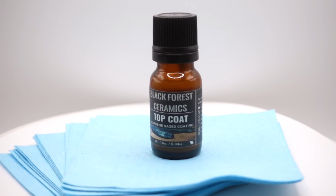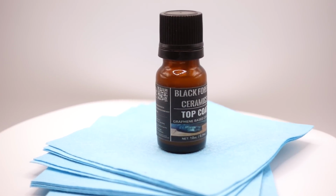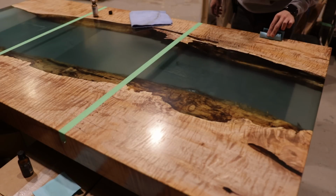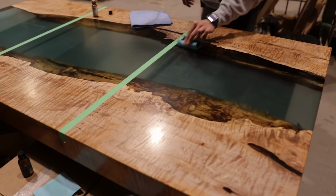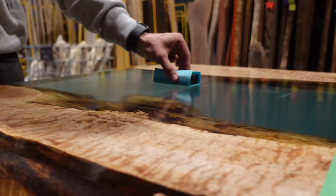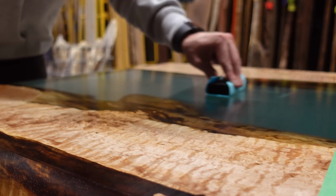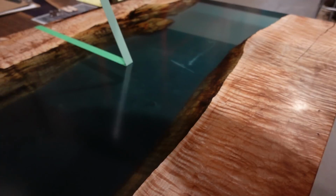So now we can go ahead and apply our top coat. The process is the exact same as what we've done with the base coats. Again, nothing really changes here. You're just going to want to saturate your applicator pad with the product. The reason I'm breaking this in half is because I usually like to work in nothing any bigger than 2 feet by 2 feet. That just makes it easier to ensure that the product isn't going to cure before you're done applying it to that section. Like I mentioned earlier, there's not going to be a huge aesthetic difference between these 3 panels here.